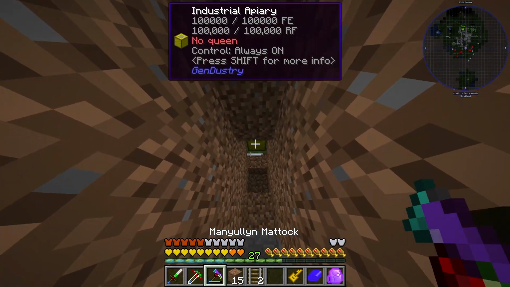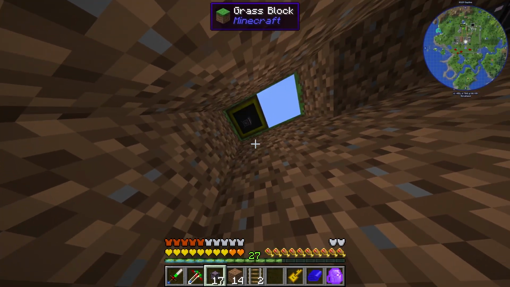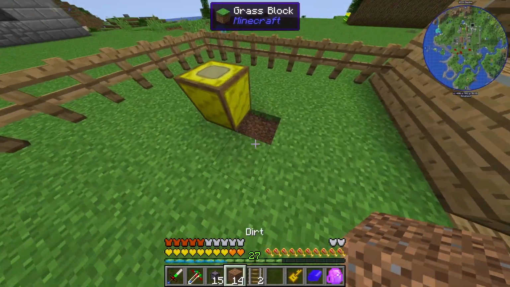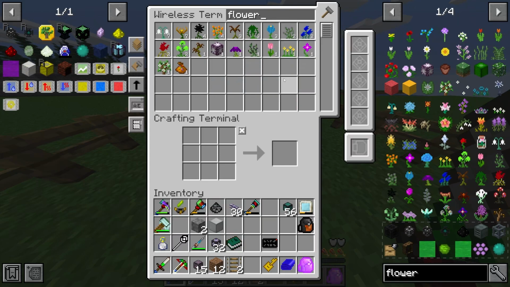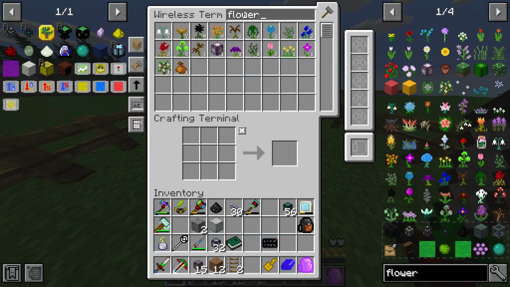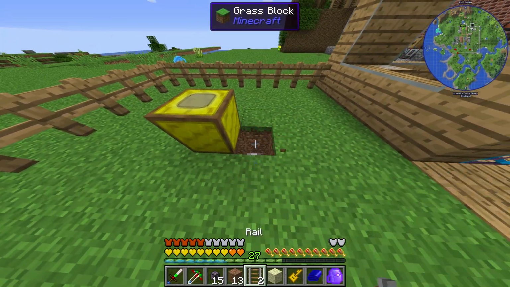So, we can get some conduit. And just make sure this has power. Cool. Okay. No flowers and too dry. So we need a flower. Is it stone? Is it endstone is their flower? I think I want to say.